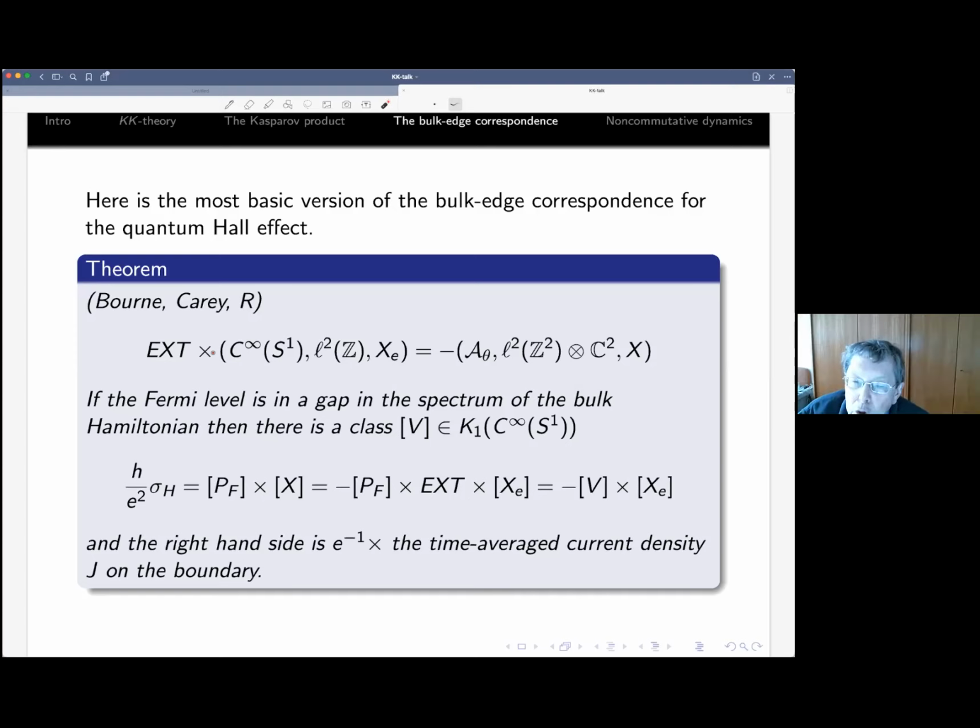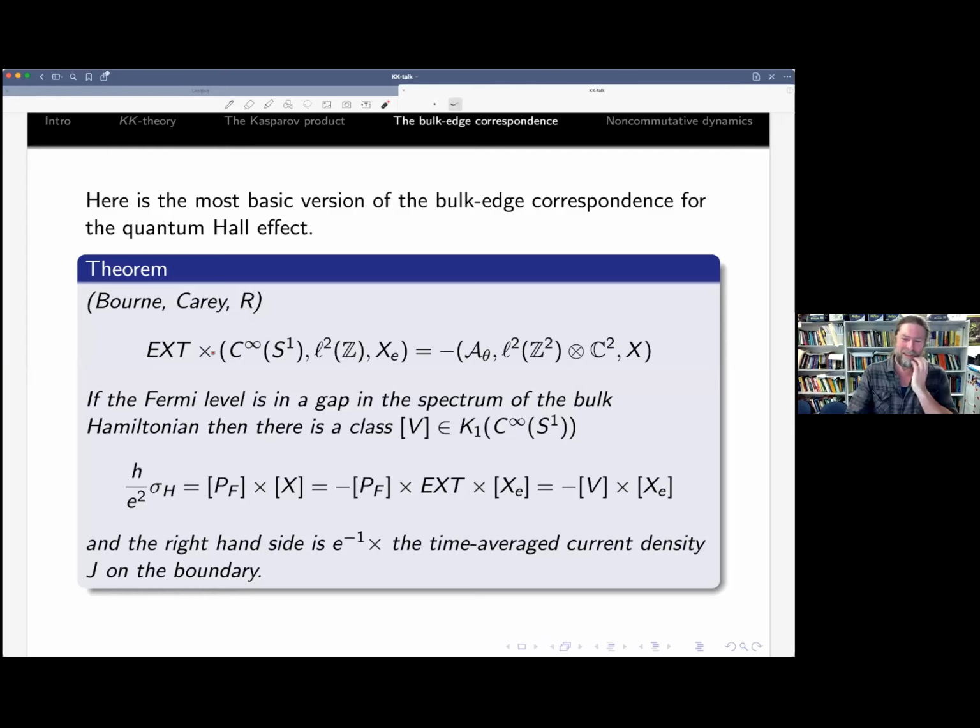Nevertheless, we know that these edge currents persist. It's protected. We know from other arguments in physics. So it would be nice if we could get an argument to prove that in the context of K-theory. Yeah, I'm sorry, I haven't got that for you today. Okay, thank you.